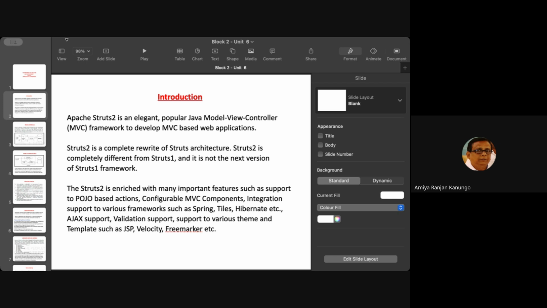Java is an object-oriented programming language, so everything is dealt with by objects. So the Struts framework supports POJO. Another important thing is that it supports configurable MVC components. All the three components, model, view, and controller, are configurable. That means they can be configured as per the requirement.